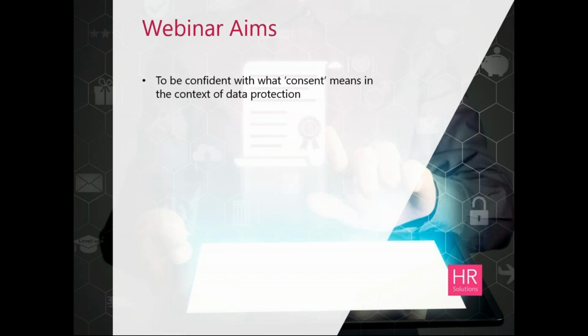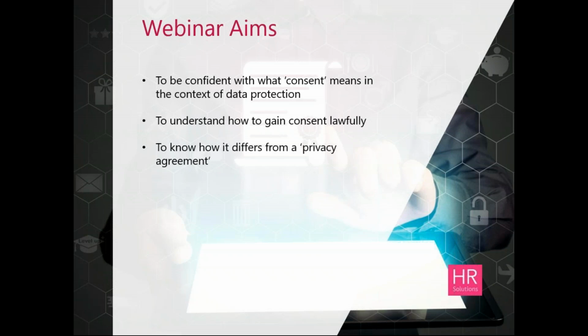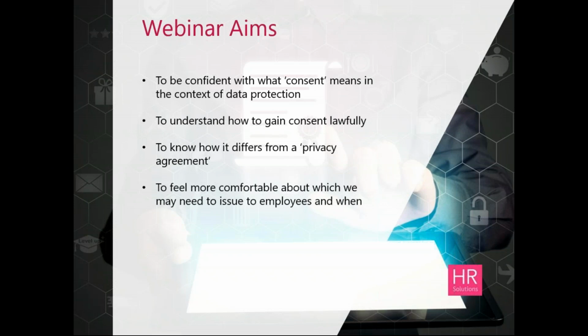Okay, so we do usually like to have a few aims. Hopefully by the end of this session, you will feel confident with what consent means in the context of data protection anyway. Hopefully you'll also understand how you can go about gaining consent in a way that is lawful. And you should know the difference between consent and a privacy agreement. That's my main aim for today anyway. Hopefully you will feel more comfortable about which we may need to issue to employees, and more importantly, when we would need to issue them. And I'm going to try and give you a few HR related tips as well on data protection, especially, as I say, now we've got this Data Protection Act in place.